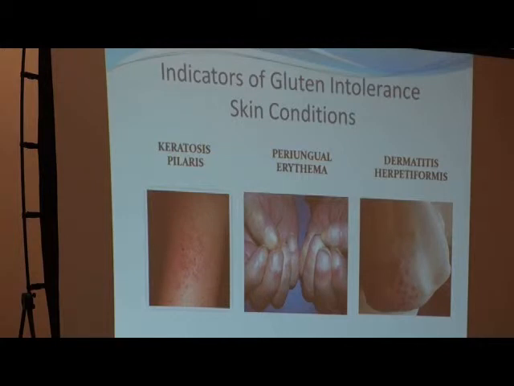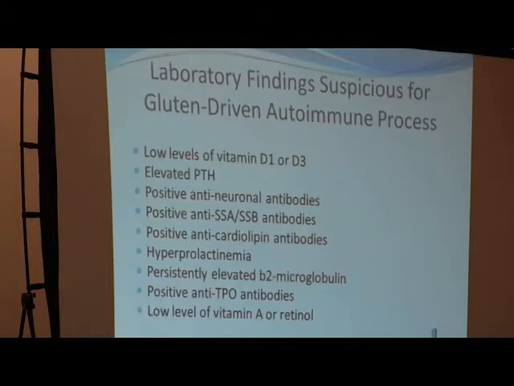Second, it's a kind of long scientific name. It's called periungual erythema. What it means is that around your fingernails you have a red kind of ring. It's a condition which is very strongly associated with gluten intolerance. And finally, dermatitis herpetiformis has a 100% association, and it presents with sometimes redness around your elbows, sometimes bumps and blisters around your elbows. So every time we see one of those conditions in our clinic, the diagnosis is almost instant. And then sometimes our suspicion is kind of 50-50 with the blood work, and then what?